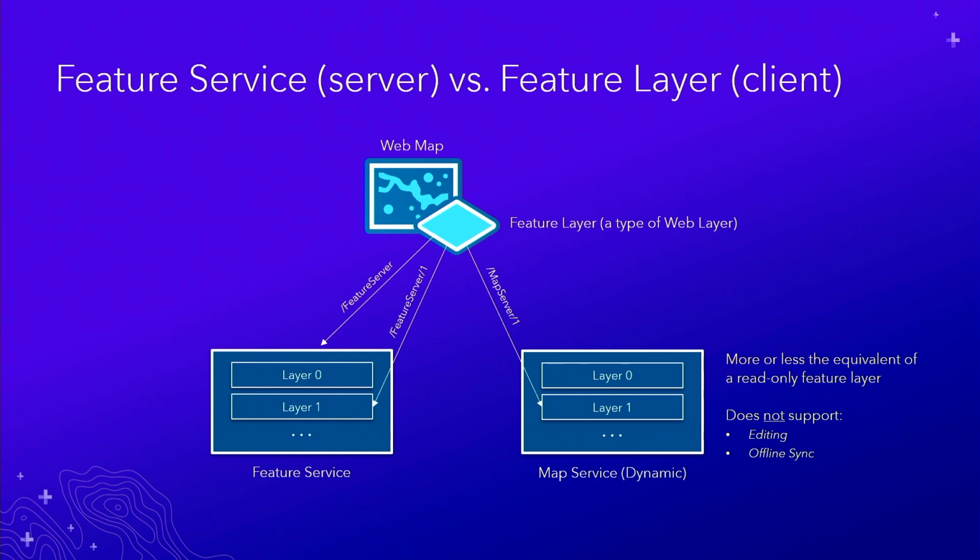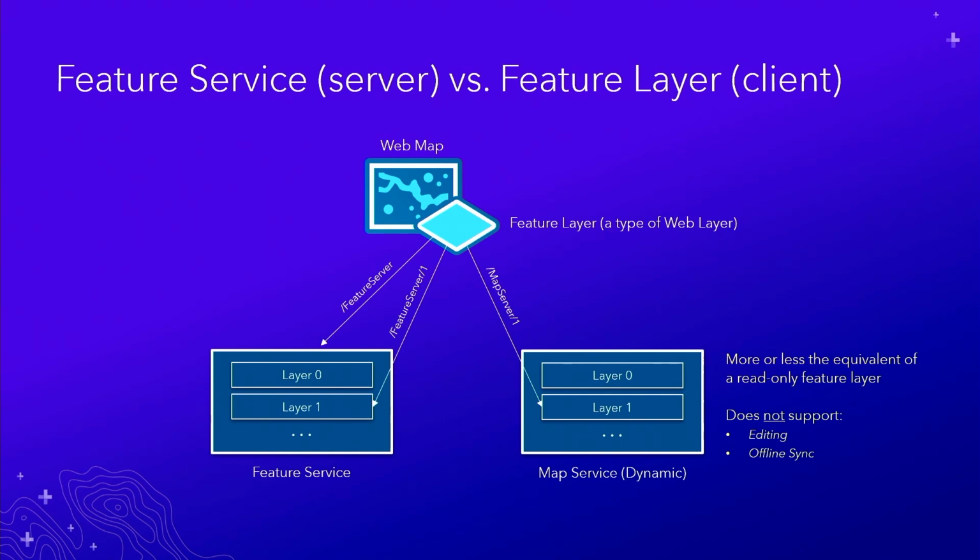So if you, for example, have data in a file geodatabase that you want to expose as a feature layer, you can do that, because you can't publish that as a feature service. You can continue to use that as a map service, but then register the individual layers in your portal and consume them as we just showed.